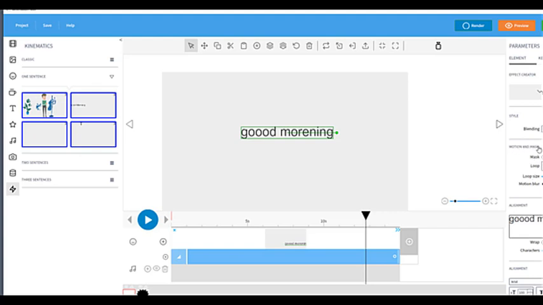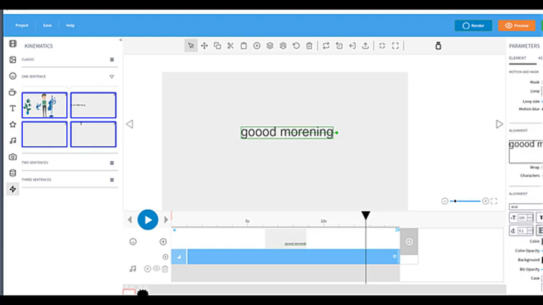Mask and motion is okay, but the loop in another new one. Here when I put a text, by default it's showing the background is black, you see, but really it's not black, it's transparent.